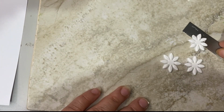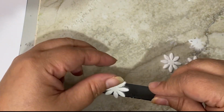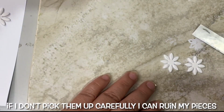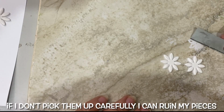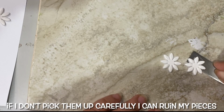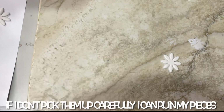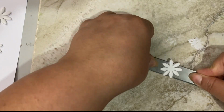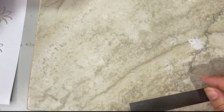So be careful with these flowers, because if I don't do it very well, I can deform or destroy my flowers. So I don't want to ruin my work. So it's kind of difficult, but I did it.